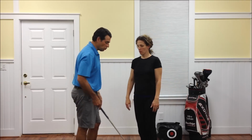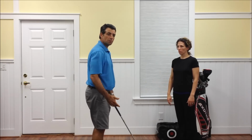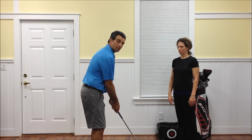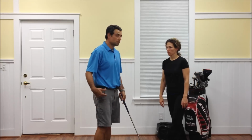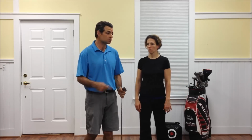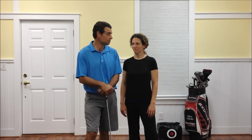And you'll find that you don't need to have a ton of flexibility to have good golf posture, but so many people have almost none. And when they go to set up to the ball, they just can't keep their neutral spine angle. So this is really going to help you out a lot. So do this exercise, what, every night if you can? You can do it every night. And I'll tell you, I've been doing it just today for a few minutes, and I can already feel the big difference in my hamstrings.